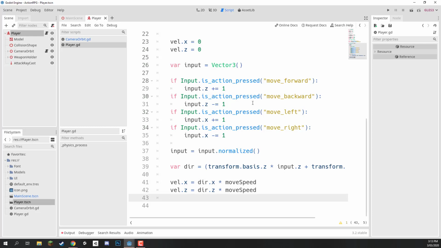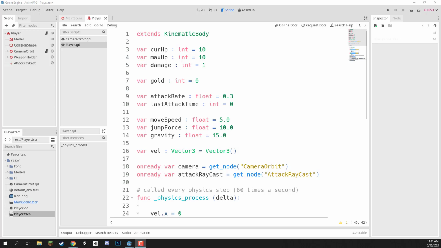Now next up, we need to work on implementing gravity, and that is going to be worked on in the next lesson. In the next lesson, we'll implement gravity, we'll implement jumping, and this will then allow us to create a basic platformer character for our game. So we can move around, we can jump, we can look around, all that good stuff. So I'll see you all then in the next lesson.